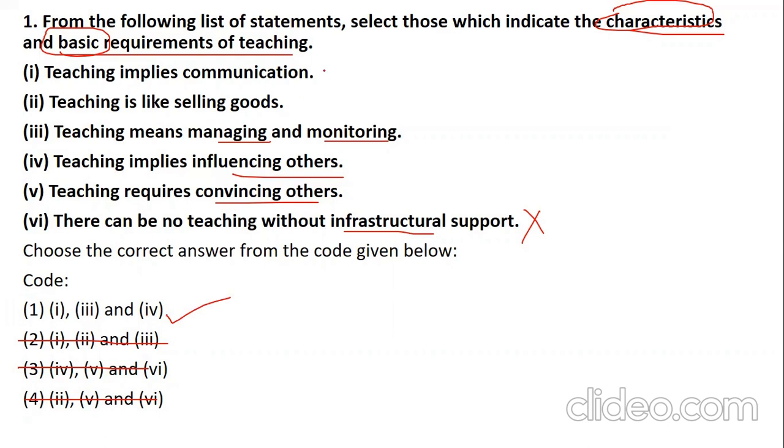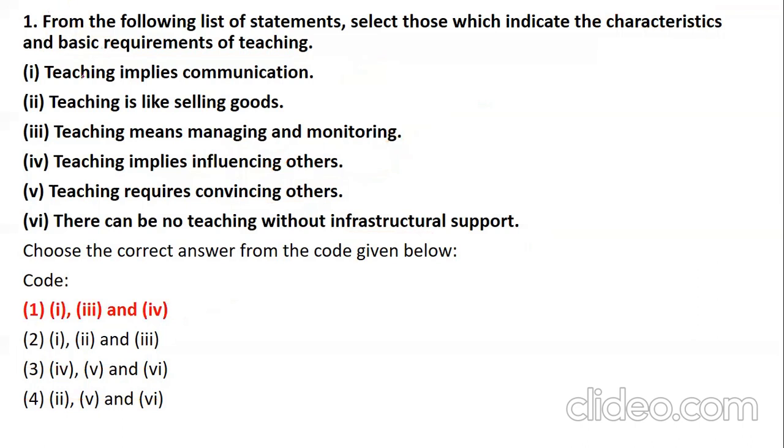That is, teaching implies communication. Yes. Teaching means managing and monitoring. Yes, very true. Or teaching means teaching implies influencing others. When it comes to influencing, इसके बहुत सारे मीनिंग्स होते हैं, पर यहाँ पे it is a transformation of a child, यानी जिस बच्चों को हम पढ़ा रहे हैं उनका अगर आप परिवर्तन भी करते हो, transformation, so that is nothing but influencing, changing them for betterment. So this is your correct option for this particular question, option number 1.